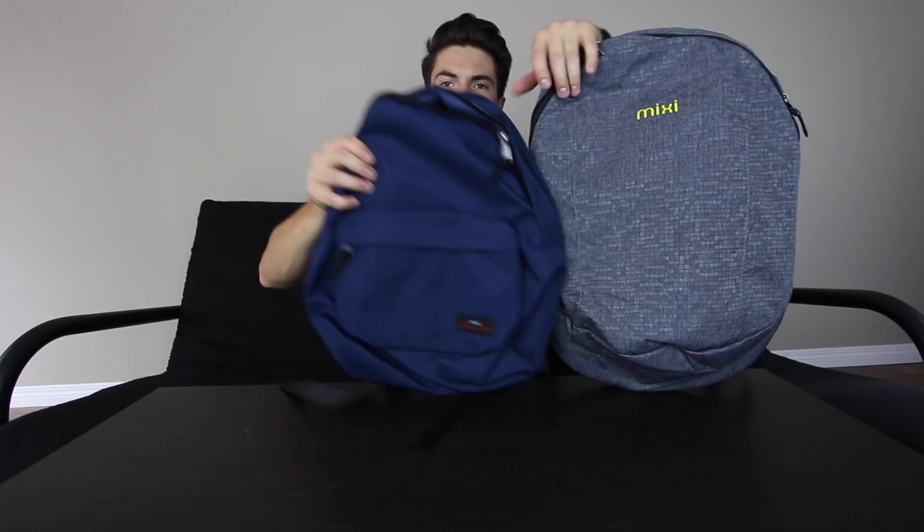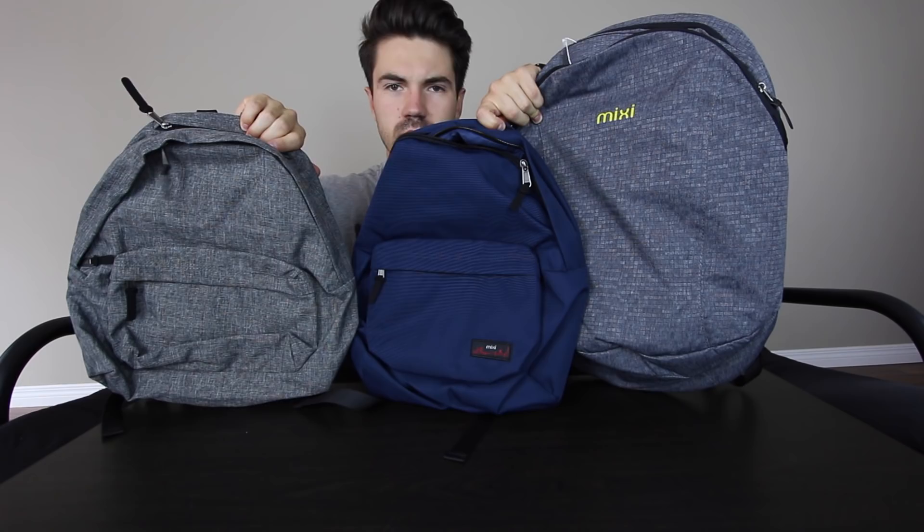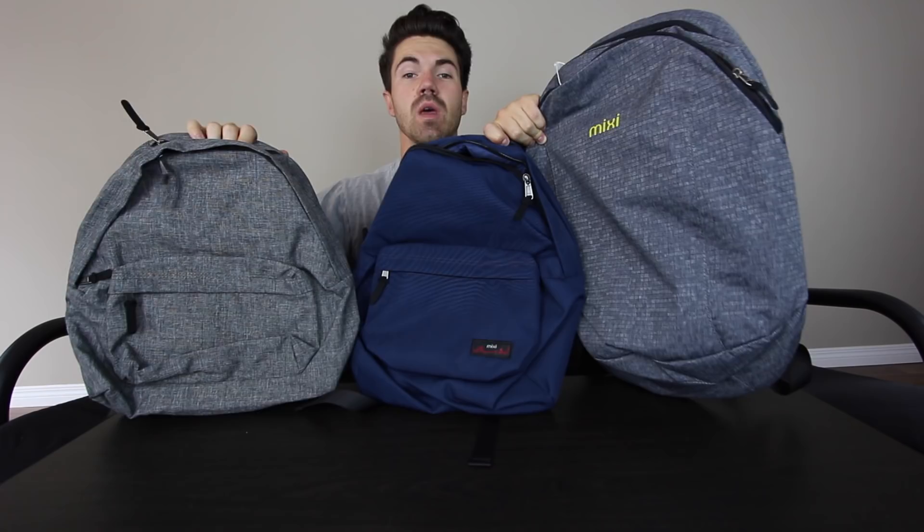Backpack one is more of the hiking origin type backpack. Option two comes in two different colors — many more online, but this is what I got to check out right now. So I don't know very much about these backpacks, but that's why I'm making the video. We'll start taking a look with one of these guys.